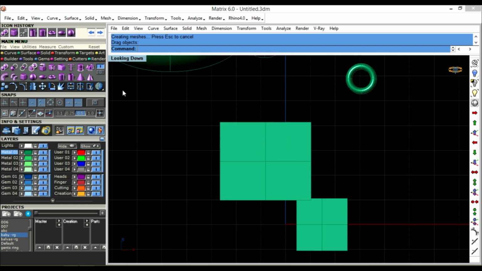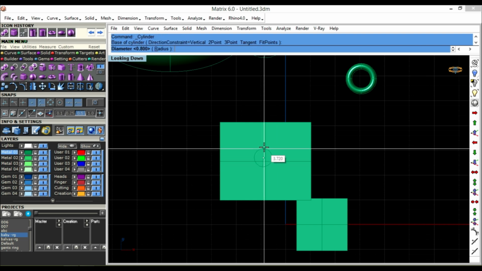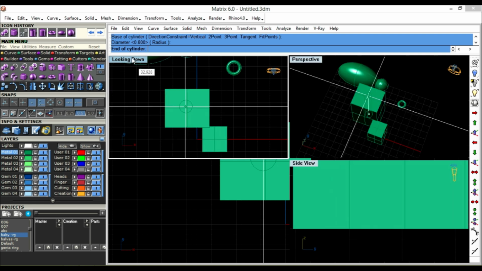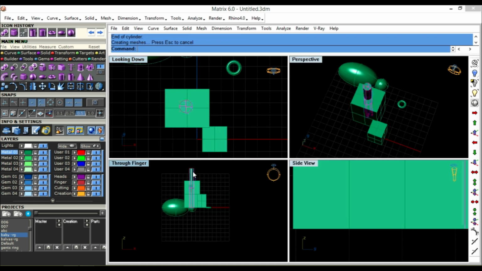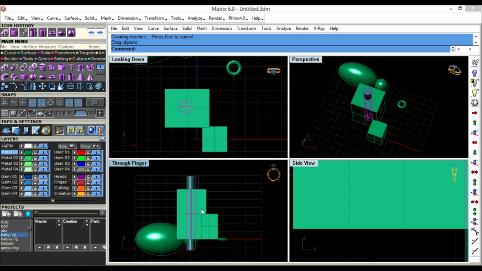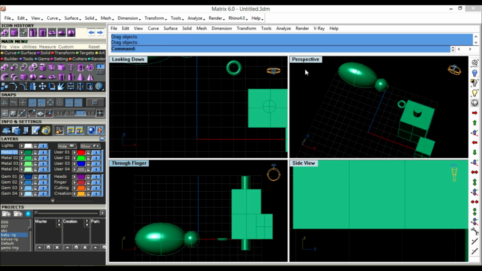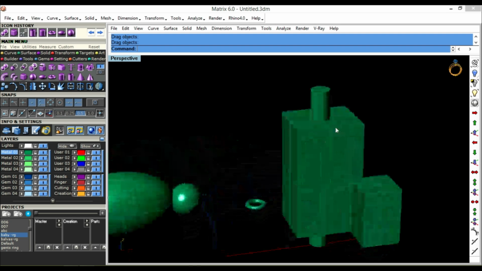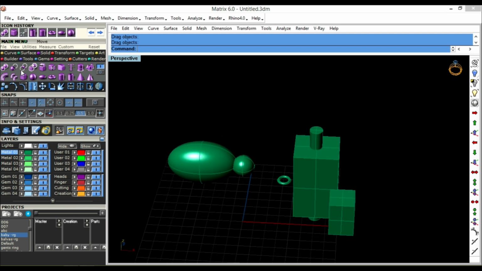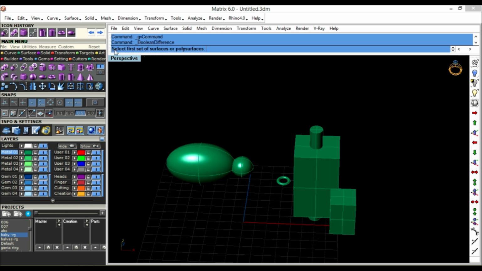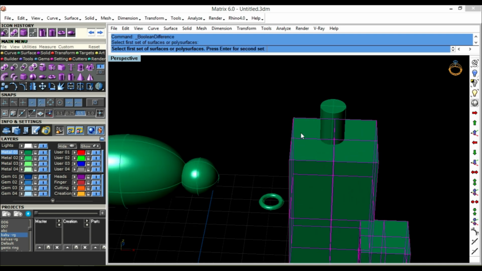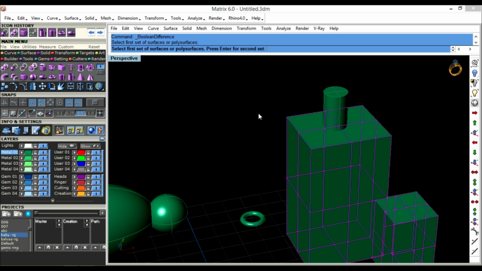So let me create a cylinder for you. Okay. Inside this and on the others, I will intersect it. Now you can see I am going to drill a hole into this by using the Boolean difference command. Okay. So Boolean difference. First, it says select first set of surfaces. The first set should be our poly surface on which you have to drill. Then it says to press enter or right click. Then there is delete input yes.